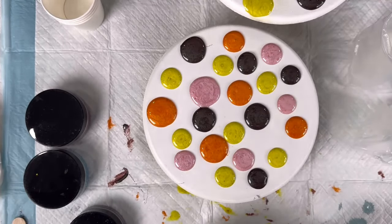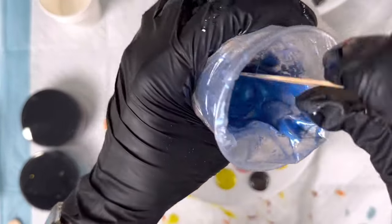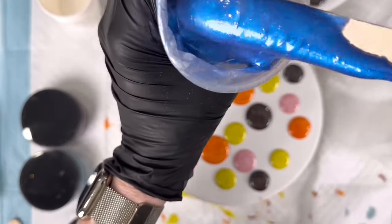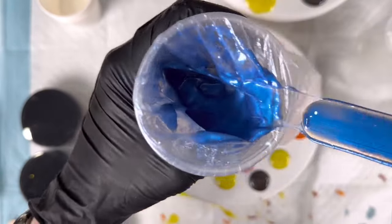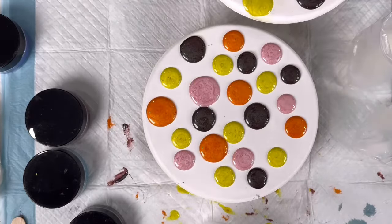Oh God. I'll just mix it around and see if I can fix it. Leave it into that. I might be able to. I was getting all excited, wasn't I? It is such a gorgeous colour, it truly, truly is. Make sure it's mixed up properly. Might be alright. Oh well, we'll give it a whirl and see how it works out. The only other thing I can do is cut off the end and squeeze it into the cups and do it that way. Which I can do. Perhaps I will.